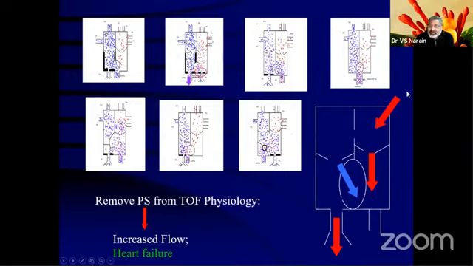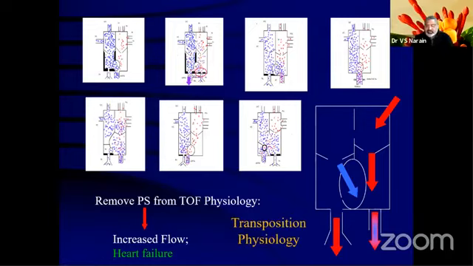And because you have increased pulmonary blood flow, the amount of red ink coming back is pretty good. And the ultimate reservoir is now not as blue as one would expect in tetralogy physiology. So you have little cyanosis and you have more heart failure. And this is what we call the transposition physiology.